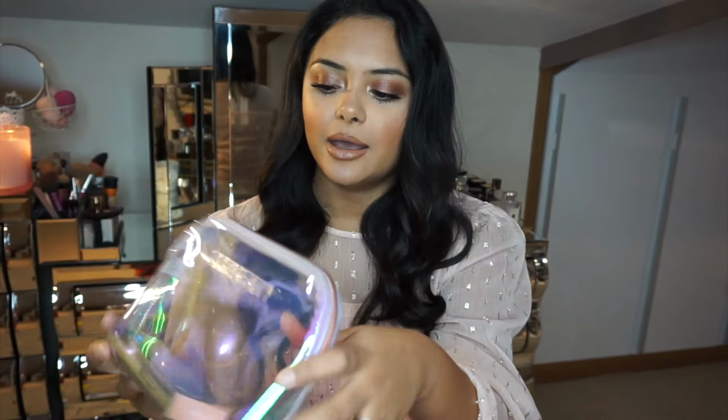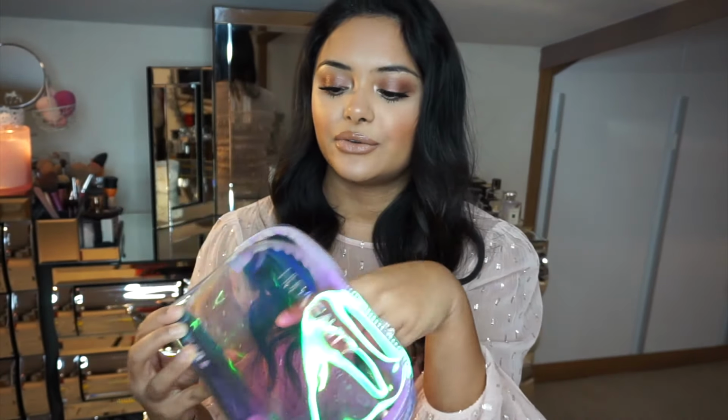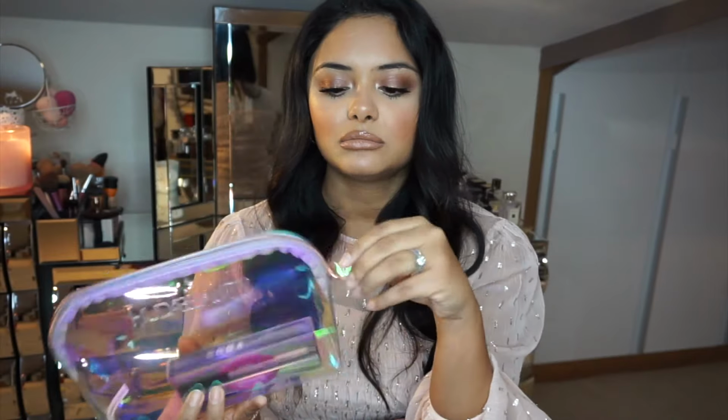So it's called the Enchanted Set, and they did some really, really cute sets at the pop-up that you can't normally get. But I didn't need them, not that I need anything else. But yeah, they gave this cute little makeup bag, which I think I will get more use out of than the backpack. It was in this material as well. And in here, you get this lip strobe for free, in Volumizing Gleam. Is it in that color? No, it's in Enchanting, sorry. It's in the color Enchanting, which is like a white strobe color. So yeah, I thought I'd get more use out of this.